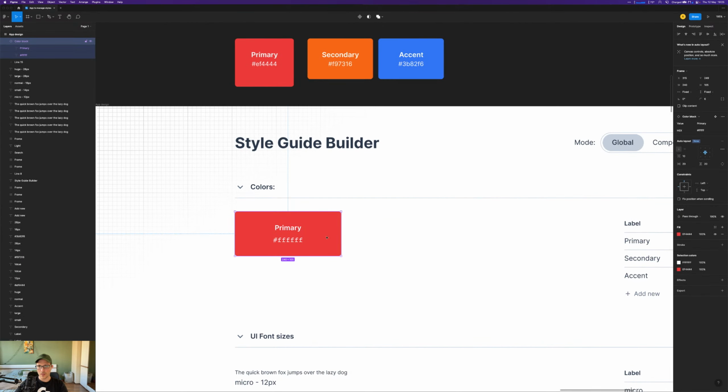Now if I just click here, I'll duplicate this, and for this one I'll copy this text, come here and just paste it. Yes, how much I wanted this in Figma.